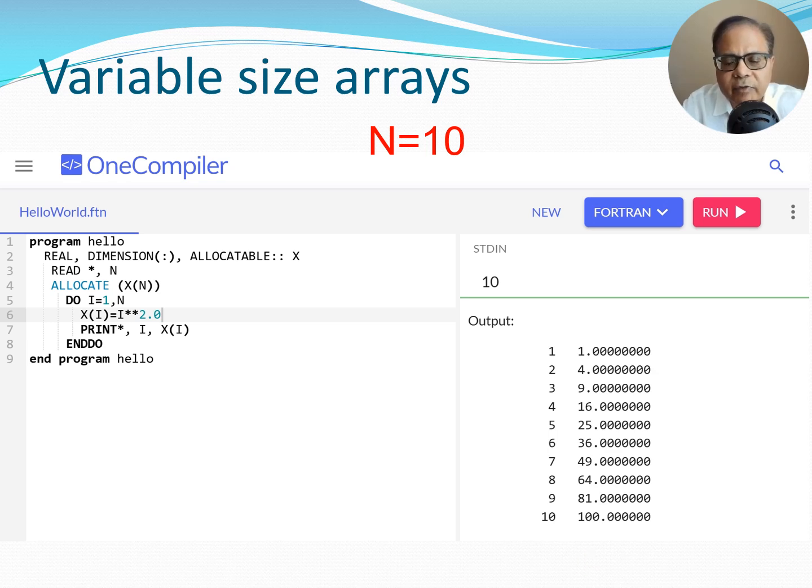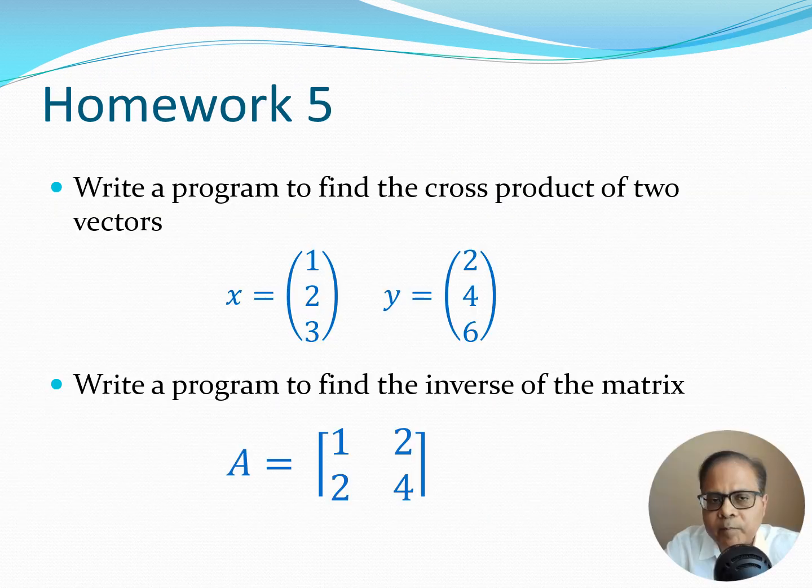Again, this is something which has come up in the later versions of Fortran, for example Fortran 90, and it certainly helps in writing better code. Some things which people used to do using classical Fortran is declare matrices and vectors of very large size, and that was often not required because they may actually be using something of very small size, but they have declared, for example, matrix A of size 1000 by 1000. That is not something good in general.